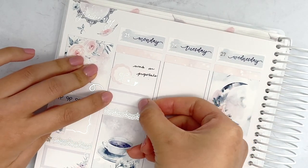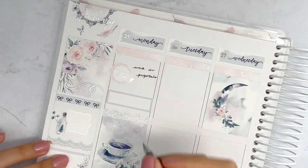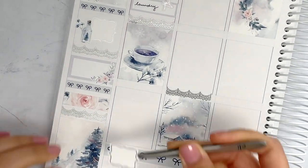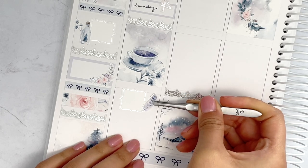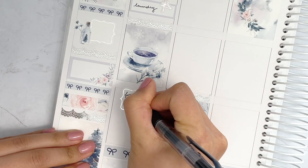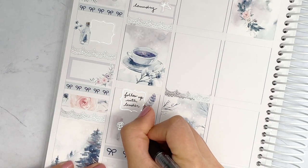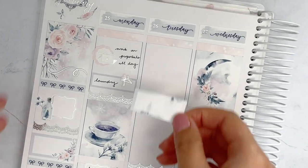That swirl on the full box in the sidebar is also from Honey Inked, and that little frame box is from SweetBella XOXO. That's all for the base. On Monday I just had to work all day, so I marked work the same way every single day using a scallop circle from the kit and a laptop sticker from Crafts by Tawi. Throughout the spread I used that SweetBella XOXO frame box to mark anything home-related — on Monday we had to follow up with the lender.